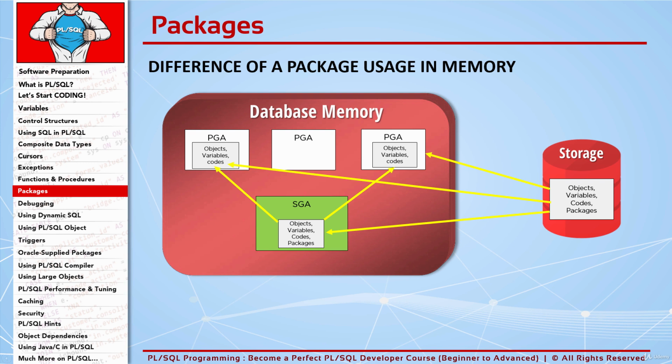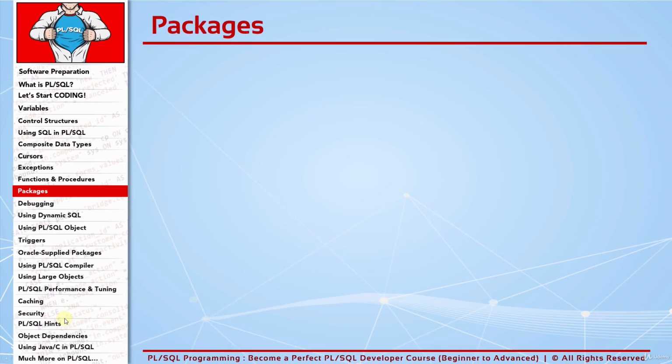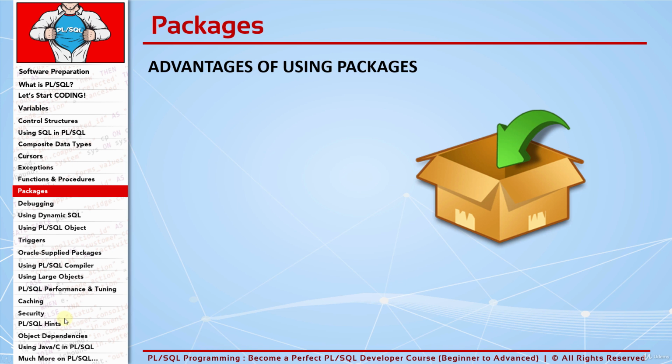Alright, now we know that the main reason for using packages will be the second reason, because it increases the performance, and in real work, performance will be so important for you. So what are the advantages of using packages? We can group logically related objects, so we can find and share our objects in the packages much more easily. Since all the objects are related to each other, we can easily understand, modify, and maintain the objects in it.